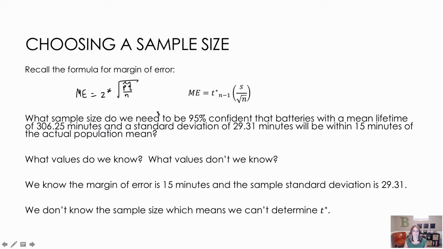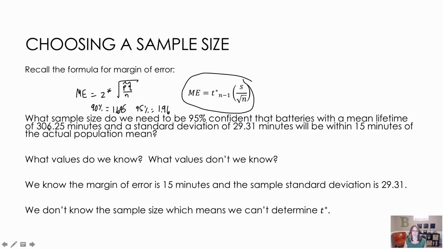And that was all well and good because we knew that z star was the same no matter what the sample size was. If it were, say, 90% confidence, we always used 1.645. And if it were 95% confidence, we always used 1.96. Now we're going to do the same, but we're going to be dealing with those t values. But the problem is these values aren't as easy to come up with because remember, our t star, our critical value, has everything to do with sample size.